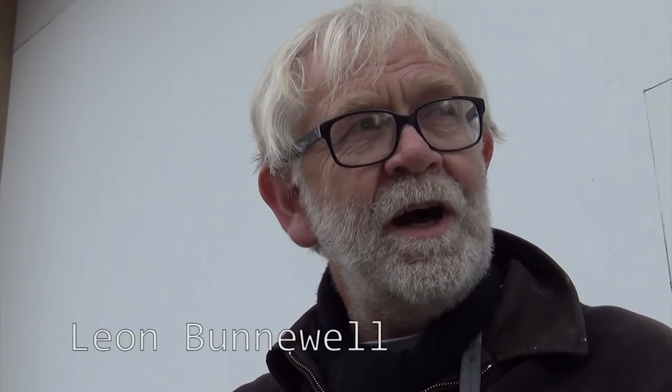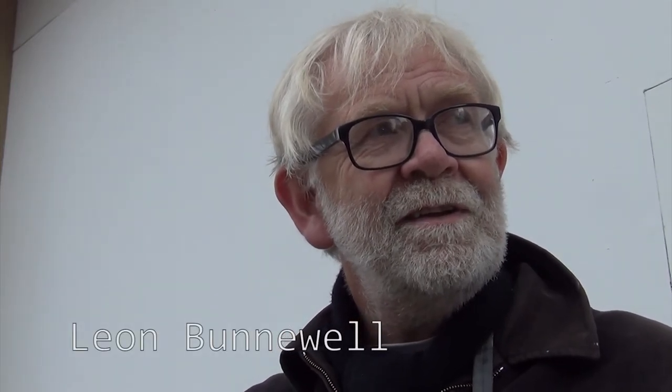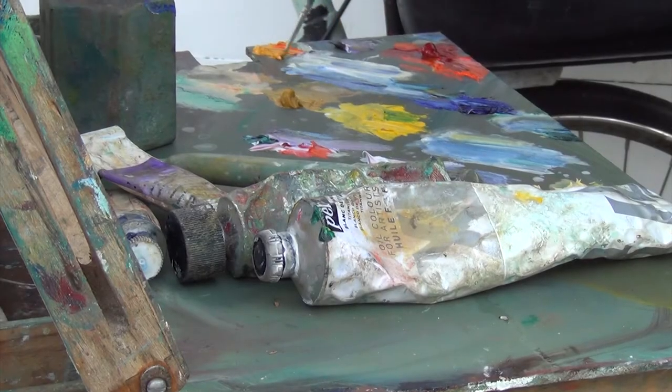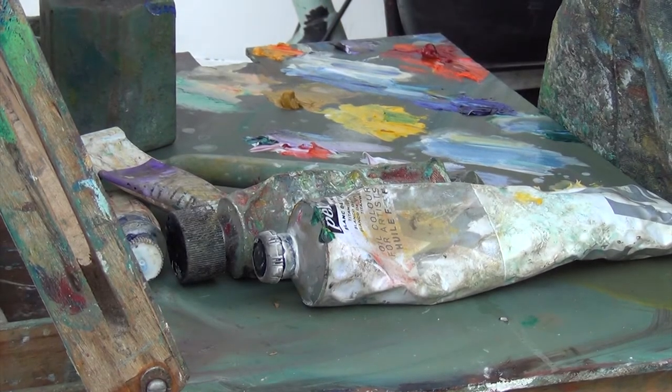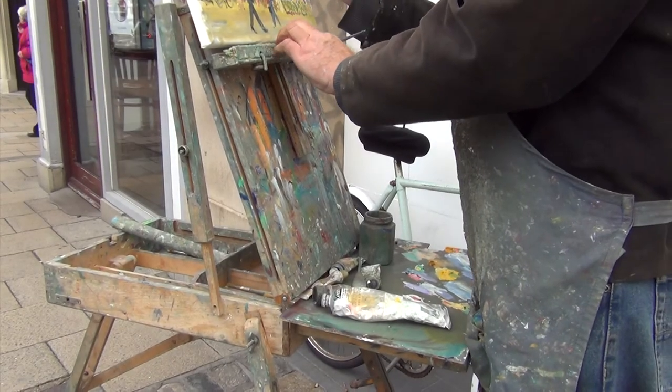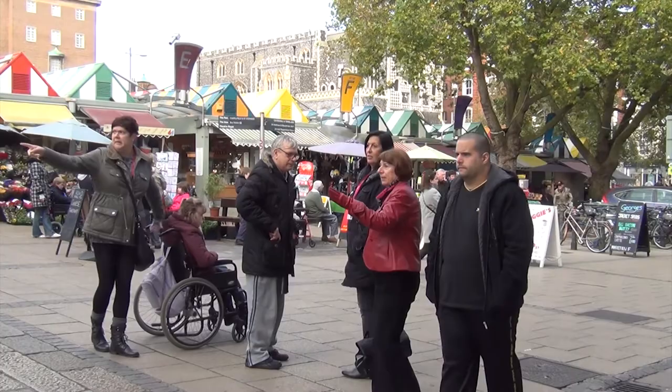Well, I started off with watercolors years ago. I got into a rut. I needed a change. I tried acrylics, which were good — I could be very spontaneous with those — but then it just didn't seem to work. So then I went on to oils. I've mainly done oil since then. Very versatile and colourful. You can rub out the steaks or you can throw turps at them to alter whatever, and just see what happens.